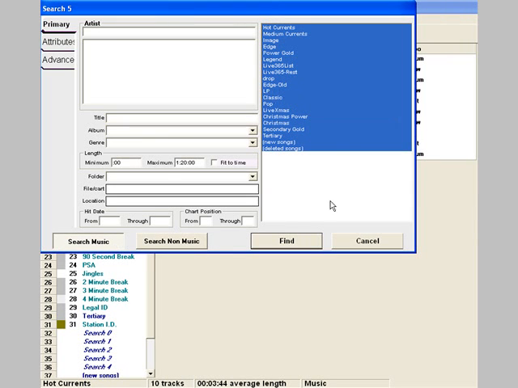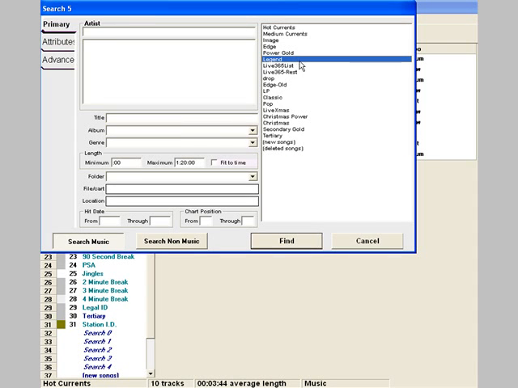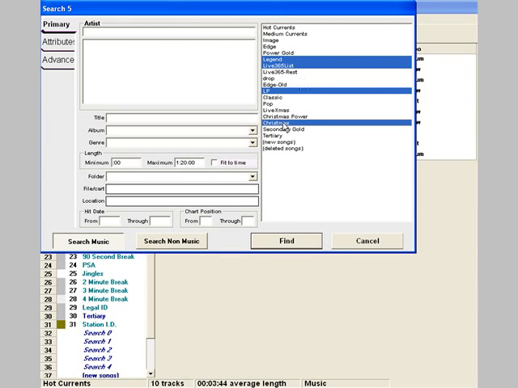When you launch the search engine, at first all the categories are selected and would be searched when some other search criteria is entered into the fields in the left column. To search a single category, just click on the name. That category is now the only one selected and the only one which will be searched. To search multiple categories, hold down the Command key on your keyboard and click on each category name.